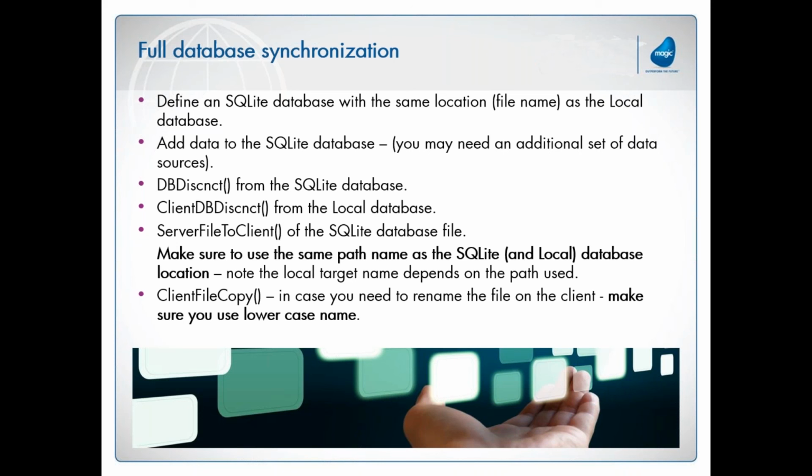You can also package it in the application. We're going to discuss it later on. So if you have lots of data, which is, let's say, static data, then you can create an SQLite file on the server and just use server file to client if the file is not available on the client machine. So for the first time, you will copy this file to the client, and then use the synchronization programs to copy the delta files, the delta records. So this is also something you can use.